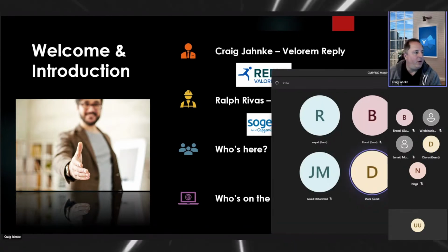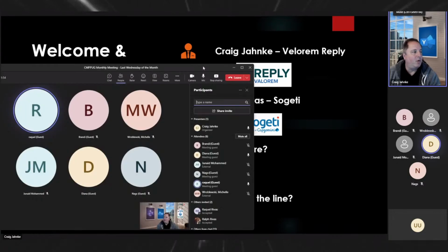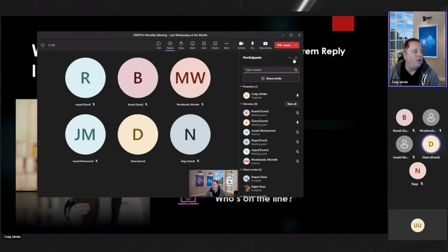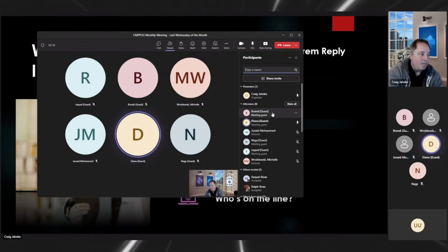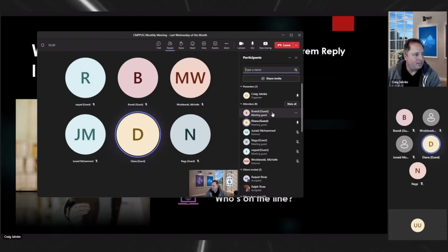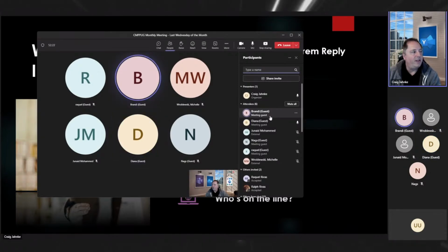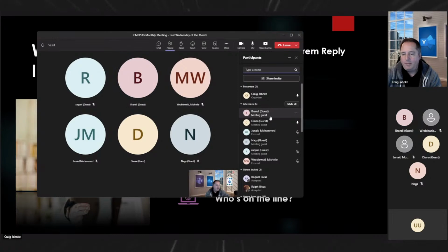The next thing we usually do, since we don't have that many people, is go around the horn and ask people to tell us who you are, why you're here, a little bit about yourself. It makes it easier if I just go alphabetically down or how you're listed on here. So I pushed this over. Brandy, you were the first person to join. I don't know if you came back, but if you're here, would you like to come off mute and tell us a little bit about yourself? Yeah, can you hear me? Now we can hear you. Okay.